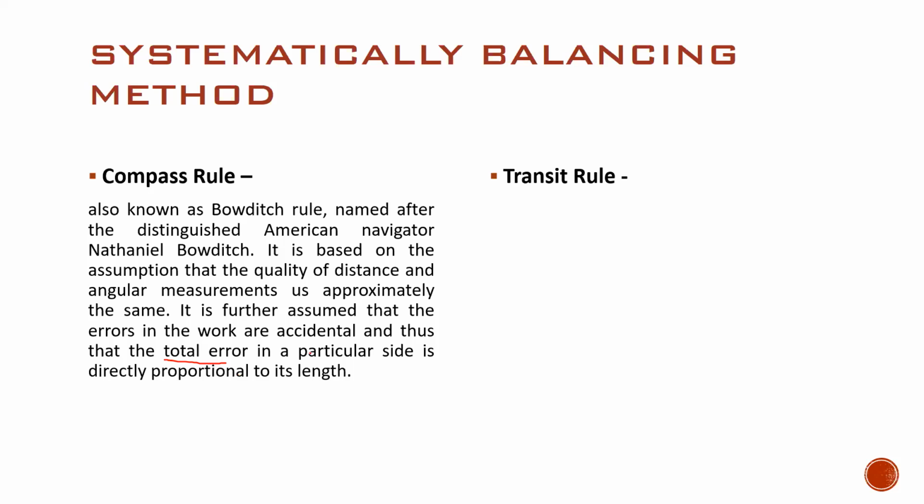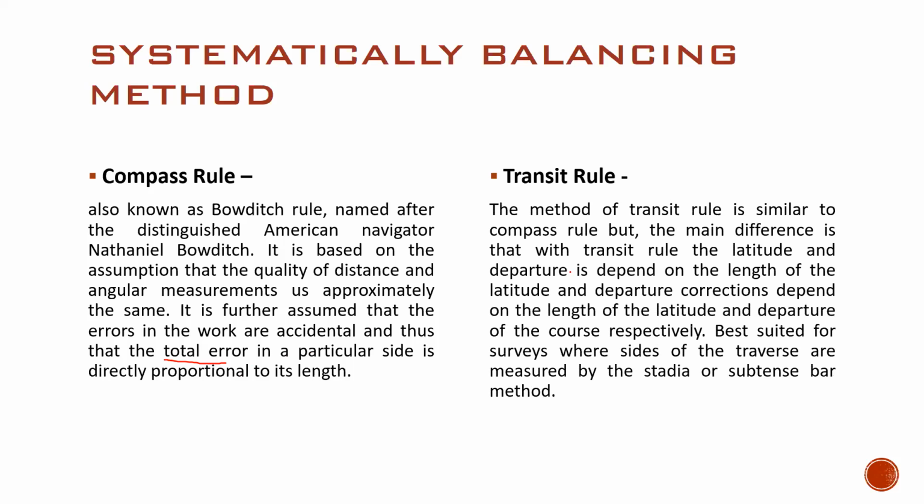Okay? Ganun yon. Yung transit rule naman, the method of transit rule is similar to compass rule, but the main difference is that with transit rule, the latitude and departure correction depend on the length of the latitude and departure of the course respectively. Wait lang, naulit. Okay, dito ulit.